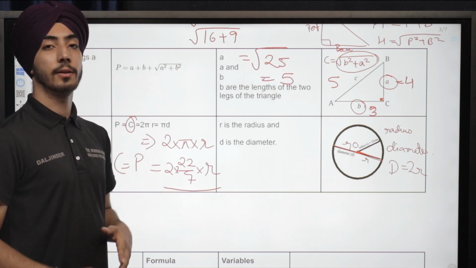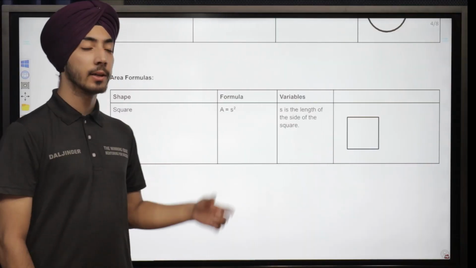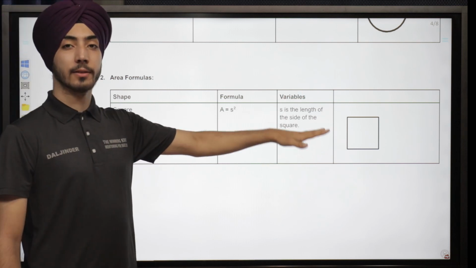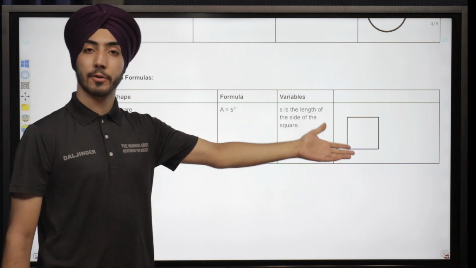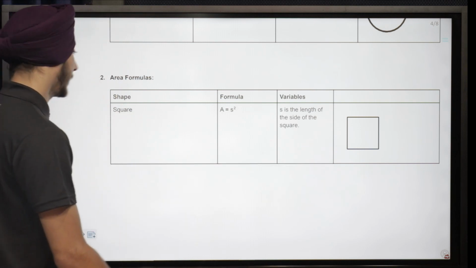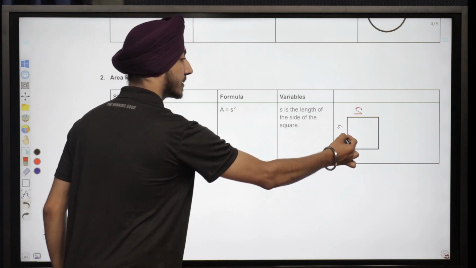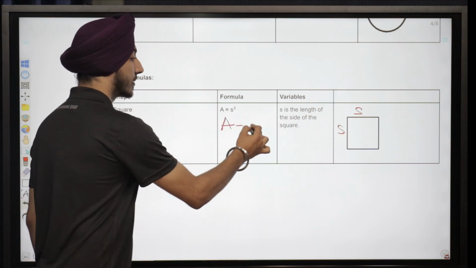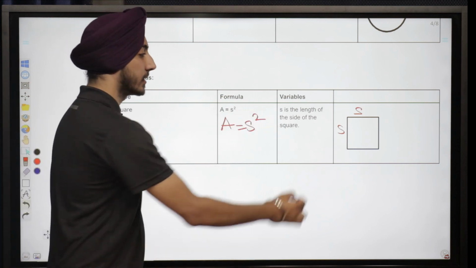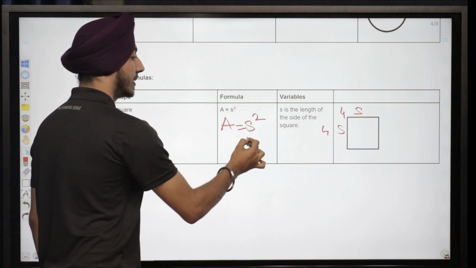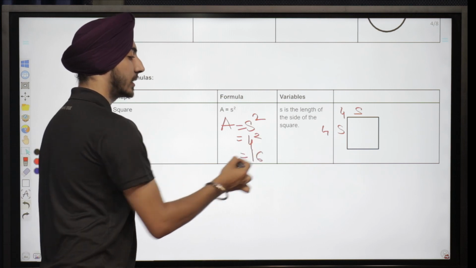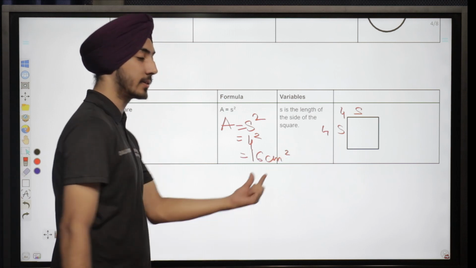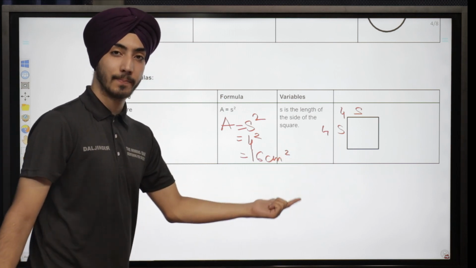Now we'll be looking on to the areas. Now let us look at the formulas of area. So first figure, similar to the perimeter, we have square. Square, you know, I've already explained to you. Now how do you find the area of a square? Let's say this is side, this is side. You multiply the two sides of a square and you get its area. So area is written as side square. So let's say this is 4, this is 4. So this means 4 square, which is 16. Whatever the unit, whether it's in centimeter, meter, it will be in squares. Okay, अगर centimeter तो centimeter square, meter तो meter square, right?